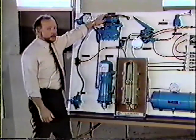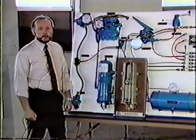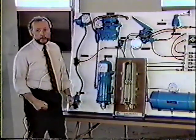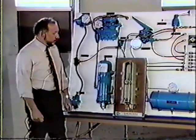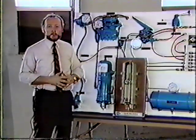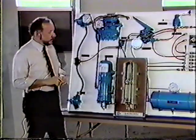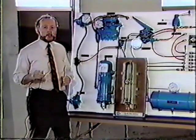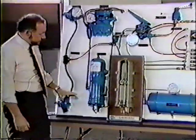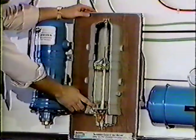Okay, as we send our charged, heated air into our system, we'd move on to our wet tank. What we'd like to put in between the compressor and our wet tank or our supply tank is a system that will dry and clean the air out before it gets into the rest of the system to contaminate it. The best system in the marketplace right today is a true desiccant style air dryer. This right here is a Bendix AD2, which is a desiccant style air dryer. And right here we've got a model of it.